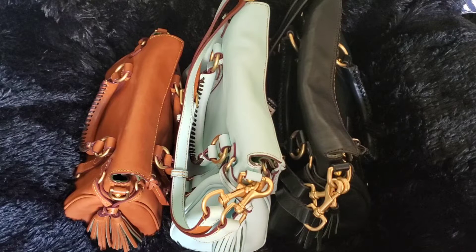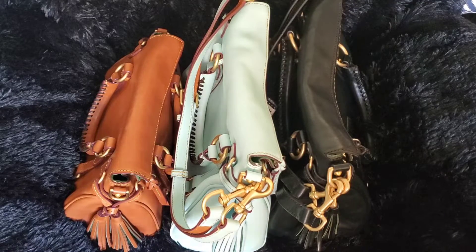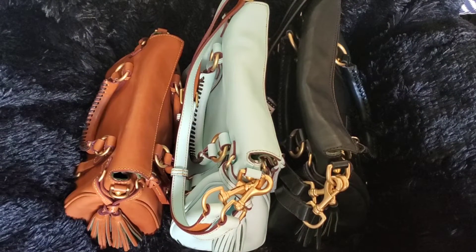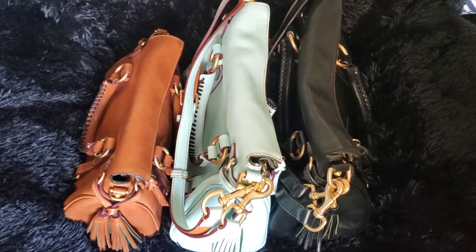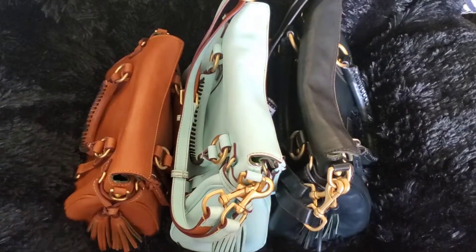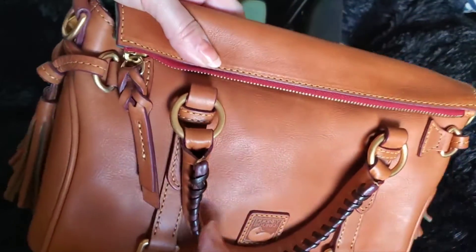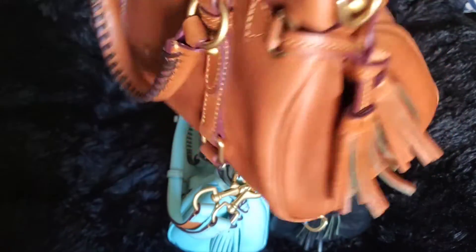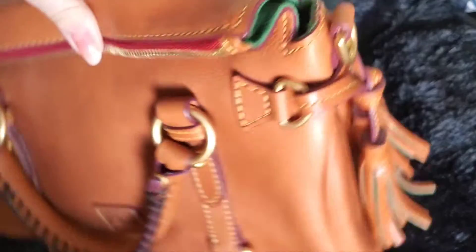At the end they dry the hides to be used. It is interesting that the type of dyes used in the process matters, but it's probably similar for most tanneries doing a true Florentine leather. So let's look at the colors. We'll start here — this one is called Natural, and mine is a few years old so it's got a nice patina. One of the benefits of Florentine leather is it's supposed to age nicely and darken over time with your hand oils.